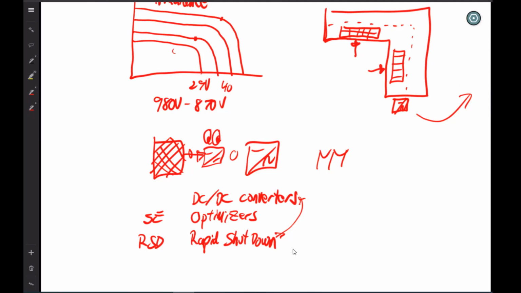So each module gets optimized, and when the inverter goes down, the optimizer shuts down also. So you pick up rapid shutdown capabilities inherently, and if you had a SolarEdge, you could use a SolarEdge string for any facing module at any point in the system, because it's optimized module by module.